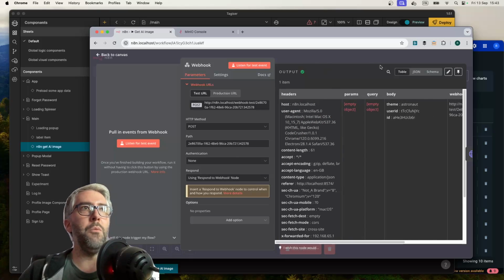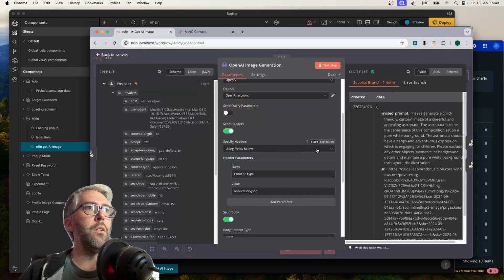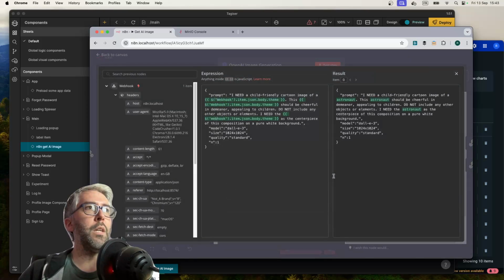So say, okay, the body was theme. So go in here and double check that that's the right thing that we're doing. And it'll show you what the placeholders you've put in are actually evaluated as, because we're in the test editor. It'll take the test data you sent and use that as data to complete your workflows and show you how the workflow was completed. So super useful.